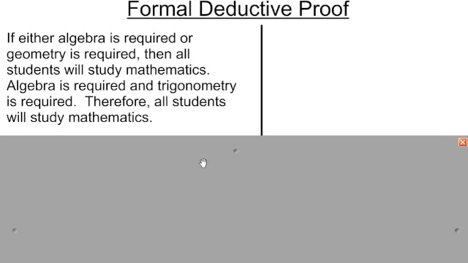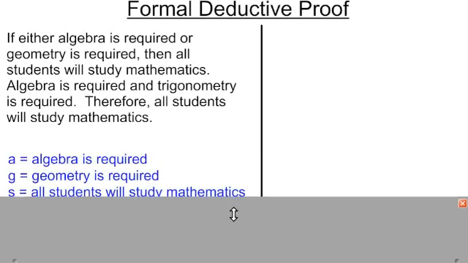However, arguments can be much more complex than this. But what we're going to do is take this simple argument and deconstruct it with a formal deductive proof to actually show that this will work and is valid in structure. Before we start any sort of argument, what we do is we define the terms. We always do this at the beginning.